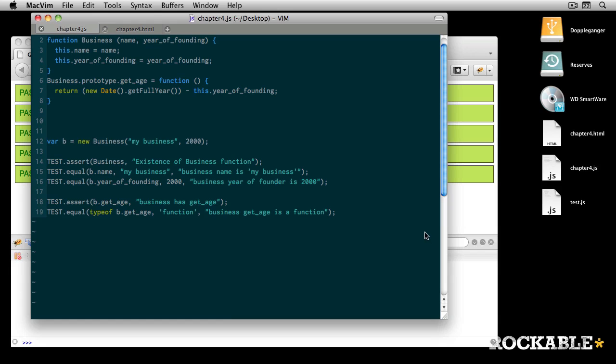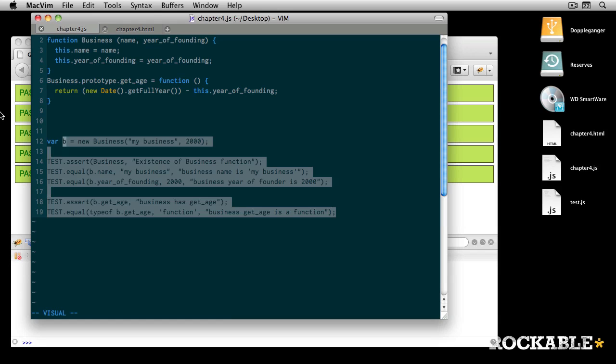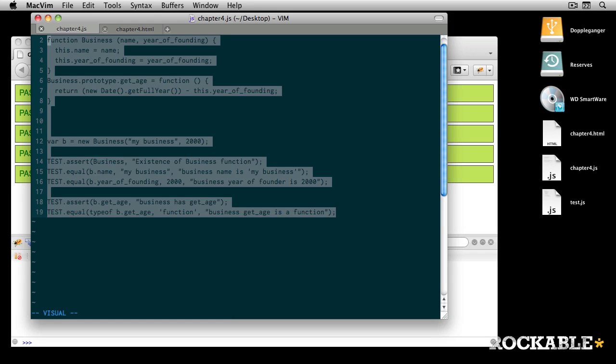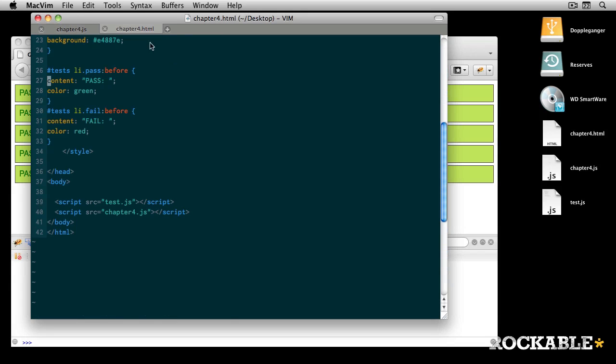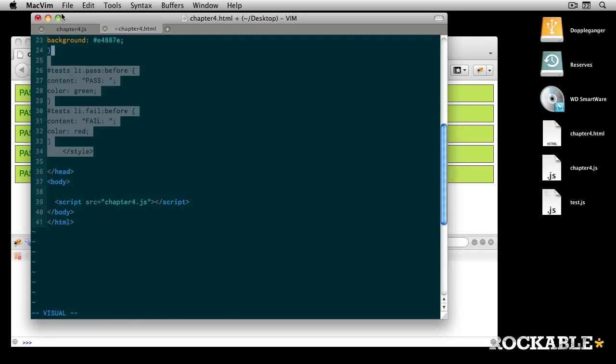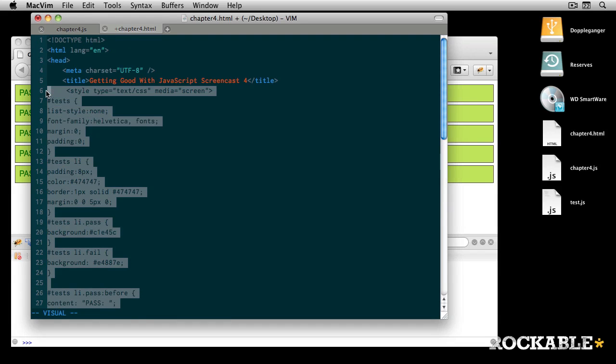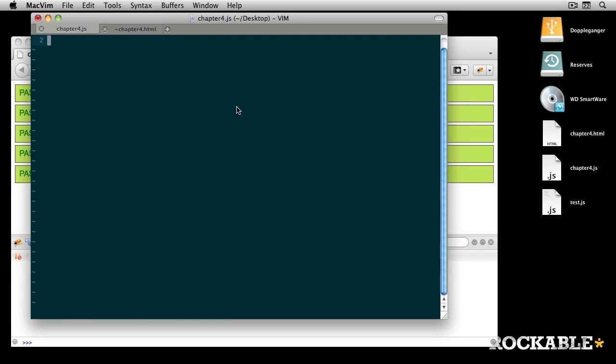But let's talk about performance testing, because there are often several ways to write one thing in JavaScript. But just because there are several ways to write the same thing in JavaScript doesn't mean those ways are all equal. So you'll want to use the one that performs the best. So what we're going to do right now is test two ways of doing something, and we're going to see which is best.